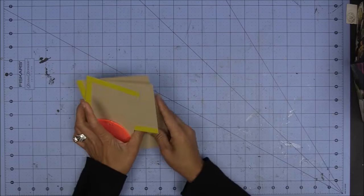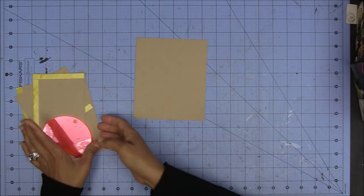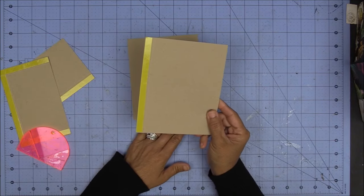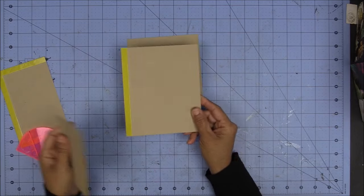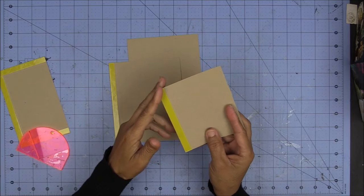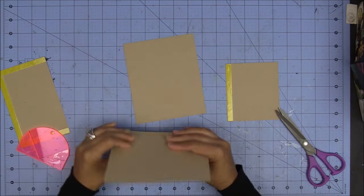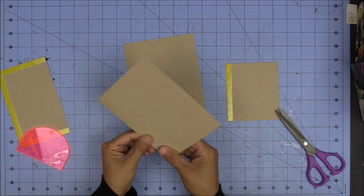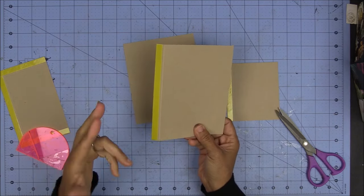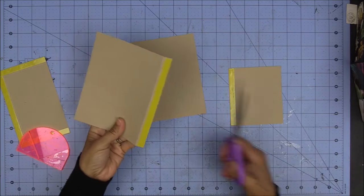So let's pretend we're making a page. This is the base. This is a flap. I'm going to show you why we snip and when we snip and when we don't snip. I call it snipping because I do not taper all the way. All right, so we've got this A piece. Well, let's call this B piece, right? It's a flap. I say we're going to taper, but you're going to give me a mini taper, right? A little snip. A little snip.